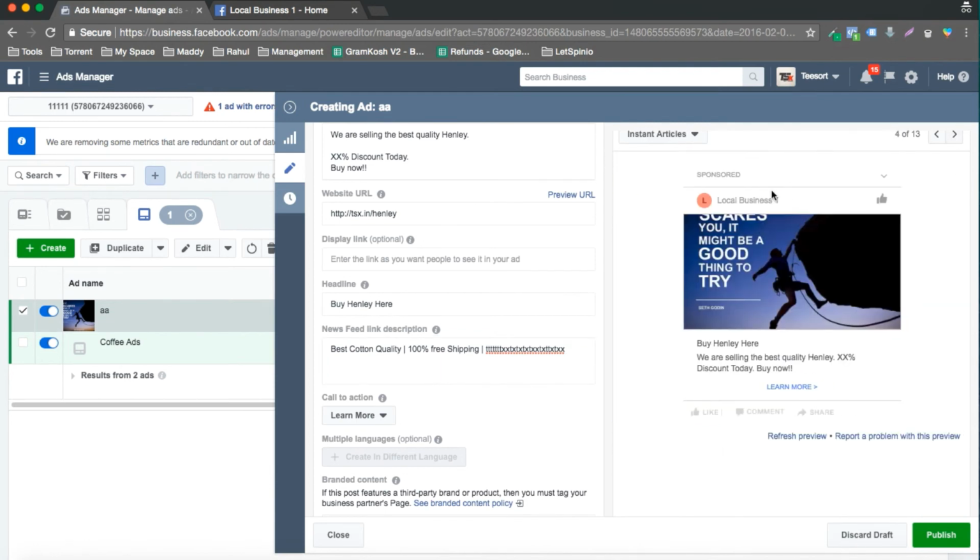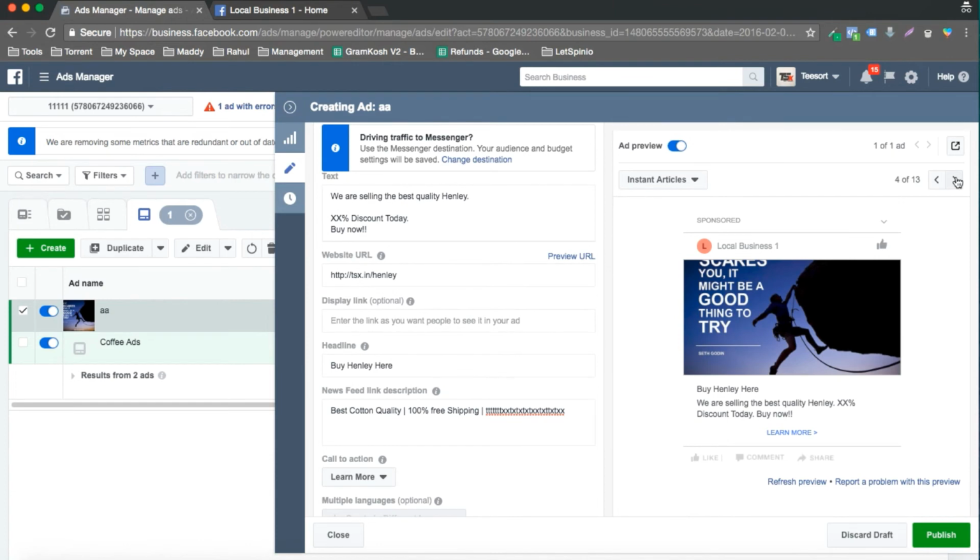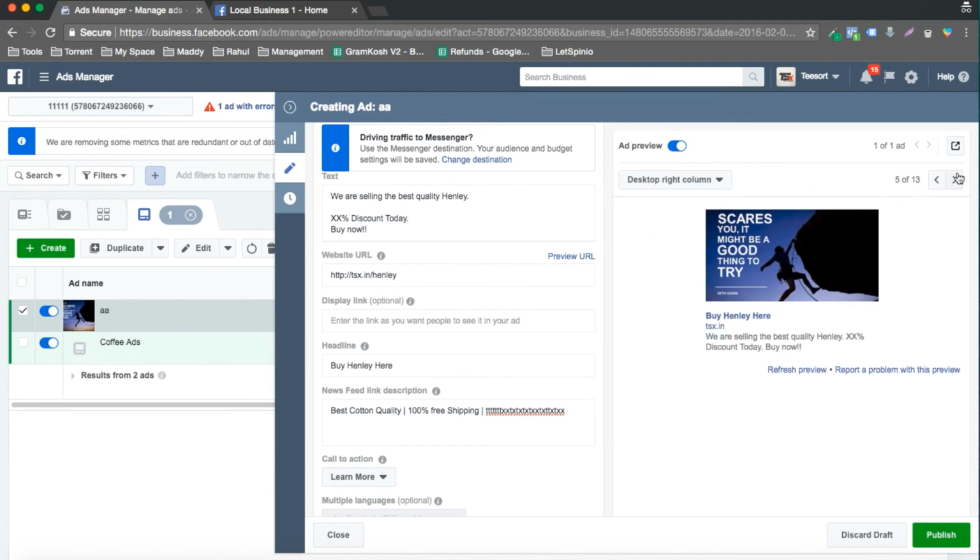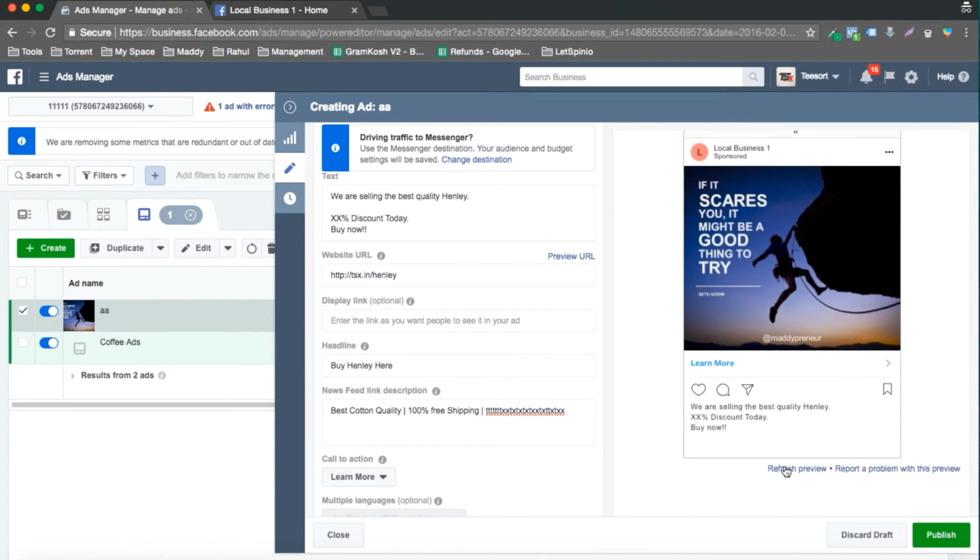You will see how it is looking in the instant article placement, how it is looking in the desktop right column, how it is looking in the Instagram feed. If you feel that it is not looking good in any of the placements, then you can change according to that placement, right?